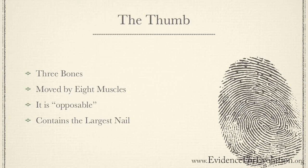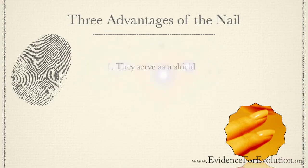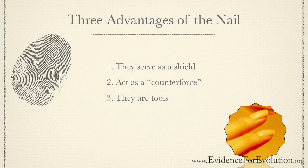Imagine if we just eliminated your thumbnail — maybe that isn't such a good idea. Your thumbnail and other fingernails provide three key advantages to us. First, they serve as a shield. The tips of our fingers and thumbs are the most prone to injury, so our nails provide a barrier of protection. Second, our nails act as a counterforce when we touch something — without a fingernail, we would not have the precise force available to us. And third, our nails are simply tools at our fingertips for performing day-to-day critical activities like scratching, cutting, and peeling fruit.